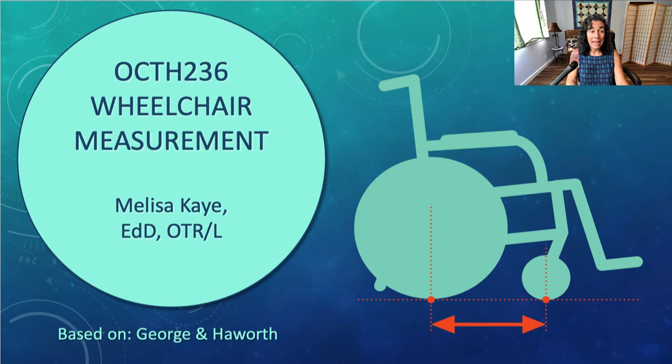Let's go ahead and get started with this second part, looking at how do we fit someone for a wheelchair. Again, keep in mind that at the end of these lectures, you will not be an expert at wheelchair fitting. You don't need to be an expert. The purpose is to give you a solid introduction. This takes a lot of time and additional experience and training, so getting the basics down today is going to put you in a great spot for moving forward.